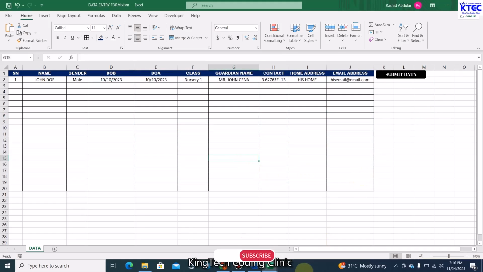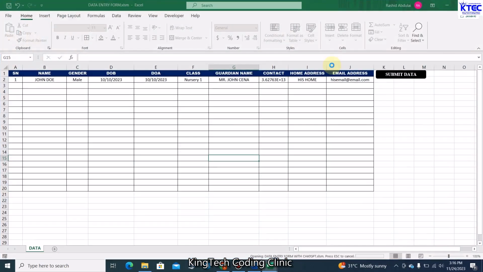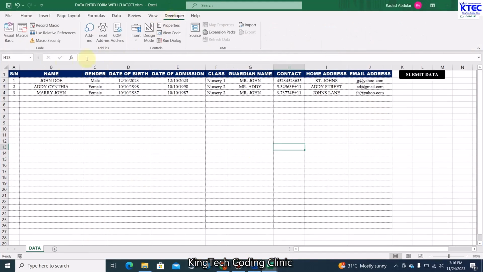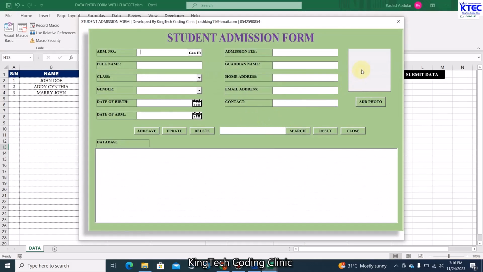Now, what I'm going to do is this. If you want me to create an advanced user form like this, let me just show you a sample one from here. If you want me to create an advanced user form like this particular one here with ChatGPT, where we have the controls for images, the list box and everything, please just give me a comment in the section below, but just type advanced, and I'll feel like yes, you would want to learn the advanced one with ChatGPT like this, and I'll just sit down, write the prompt, generate the prompt, and then give them to you without any problem, without any stress.